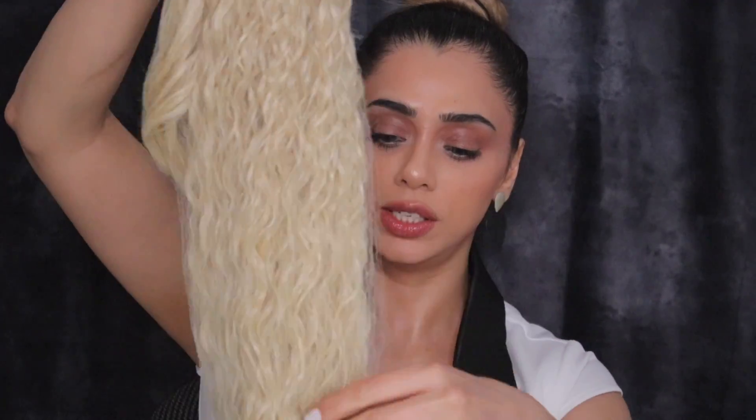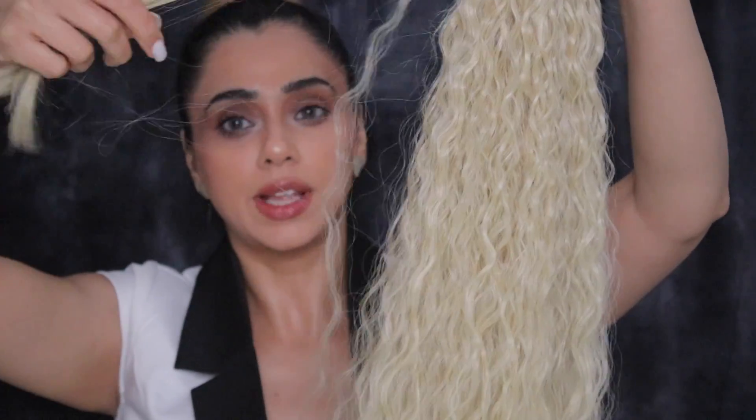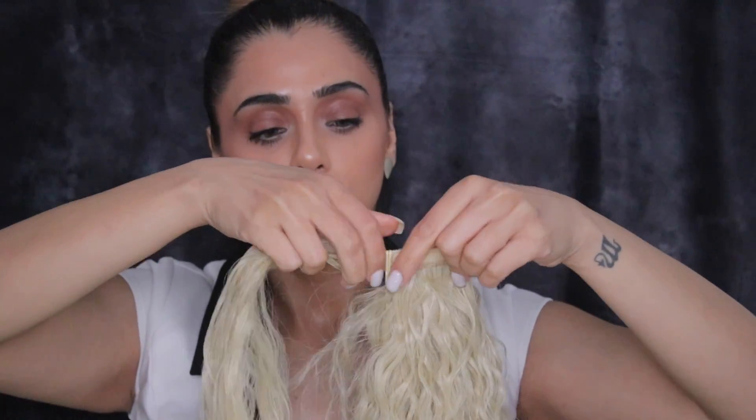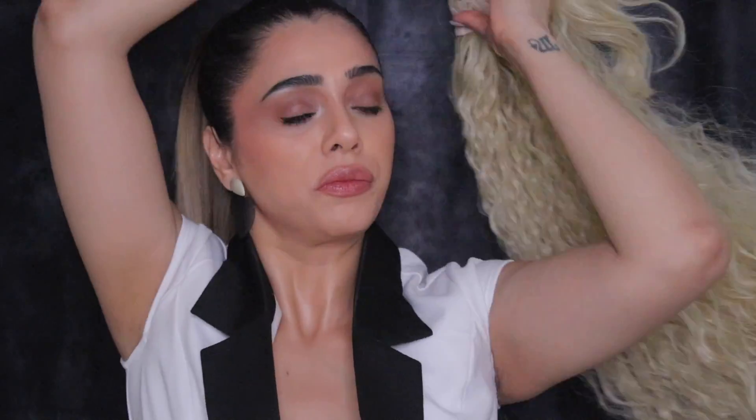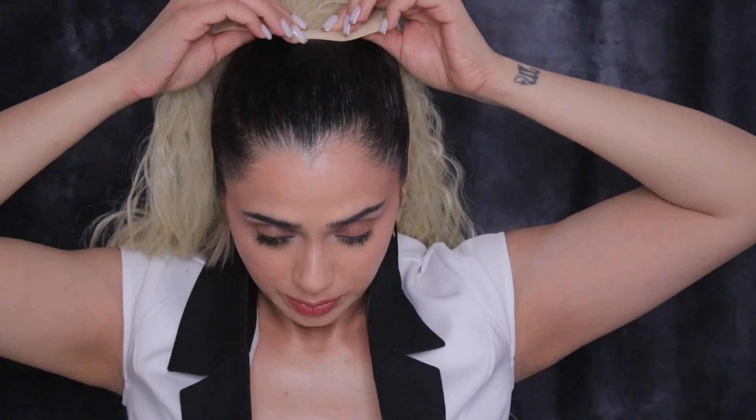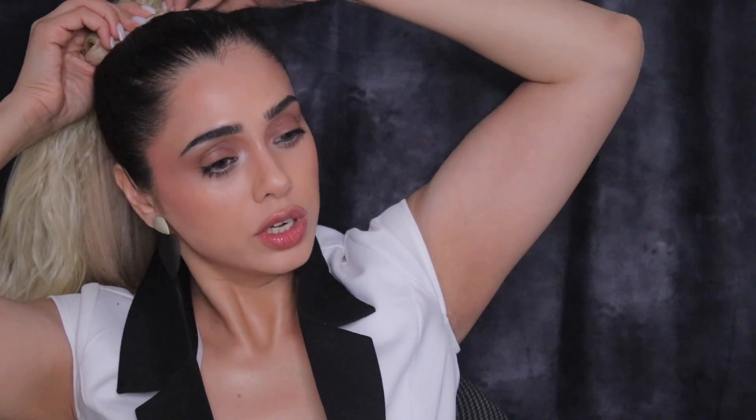Here is how the ponytail extension looks. I'm going to take this netting off so you can see it properly. This is the ponytail — this side piece wraps around your band. There are two hair pins here which I'll take off. The ponytail is done and I've added a little hairspray to my pony as well. Now I'm going to take the ponytail extension, pin it right in the middle of my actual pony, then wrap it around and secure the ends.